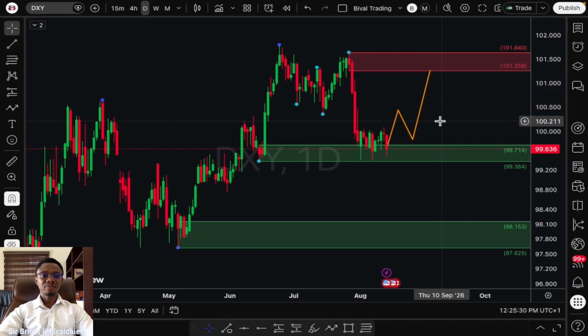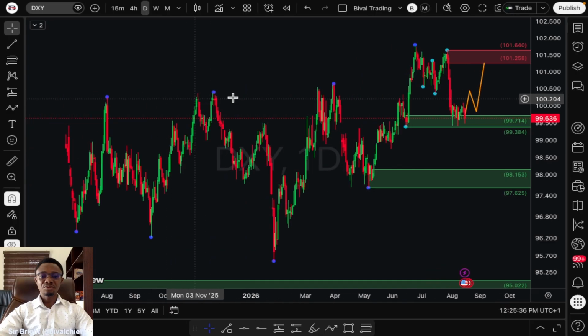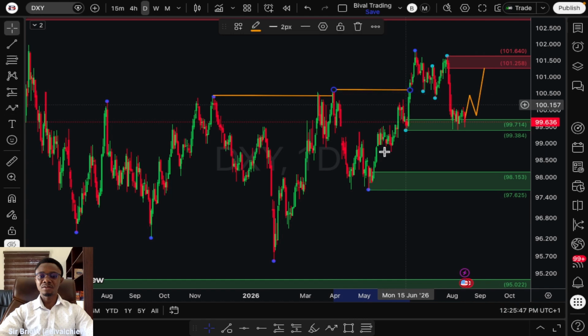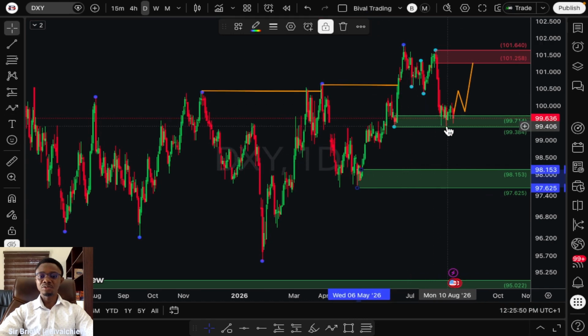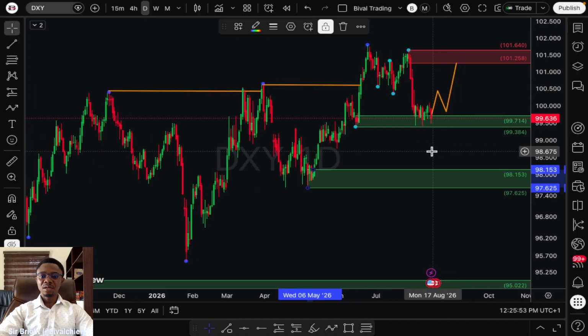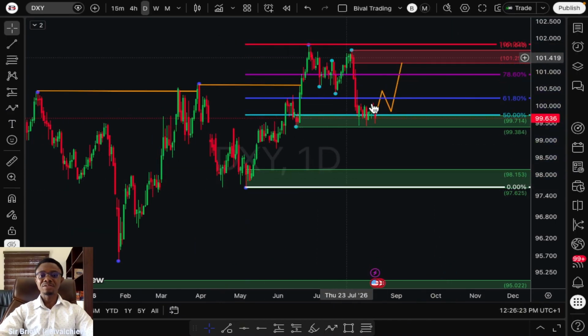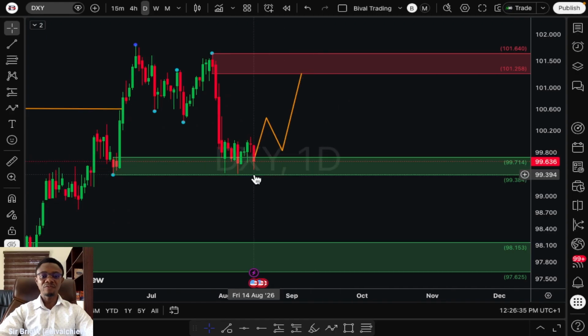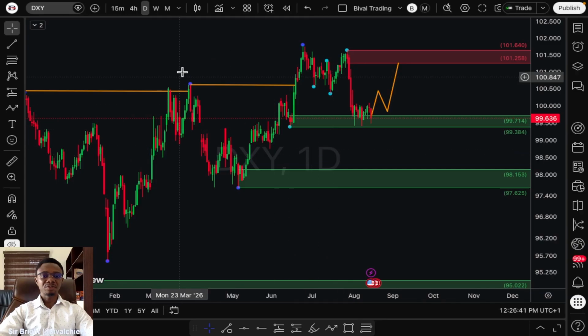That is my trading idea on the daily time frame for dollar index because overall the market structure still looks bullish. After we had this market structure shift here, then came this break of structure here. So what we're experiencing now is a possible pullback to this demand zone. And this demand zone corresponds exactly with this 50% Fibonacci level. So next week, I'll be observing price action here to see if there will be a long opportunity to target that supply. Okay, so that is my expectation on the daily time frame.